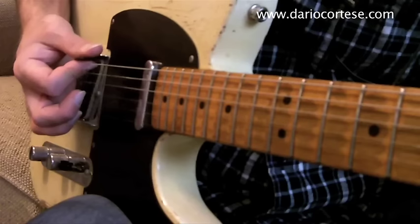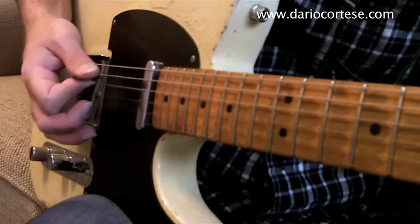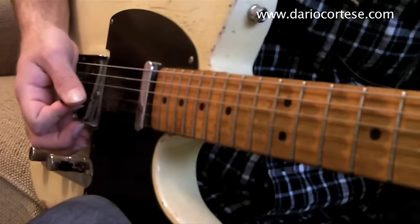This part varies depending on which version you're listening to. I'm just going to show you the most common pattern, the one that Luther played most of the times. Hold on an E chord with your fretting hand while with the pick in hand you pick the bottom E, the D, the A, and again the D string. We pick them while slightly muting the strings with the side of the hand.